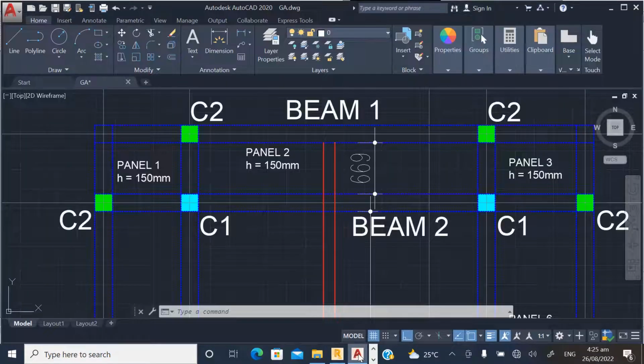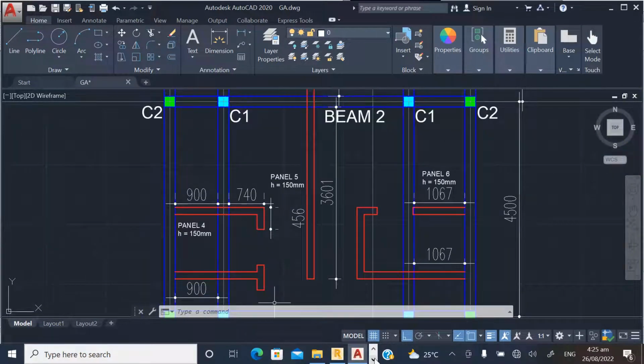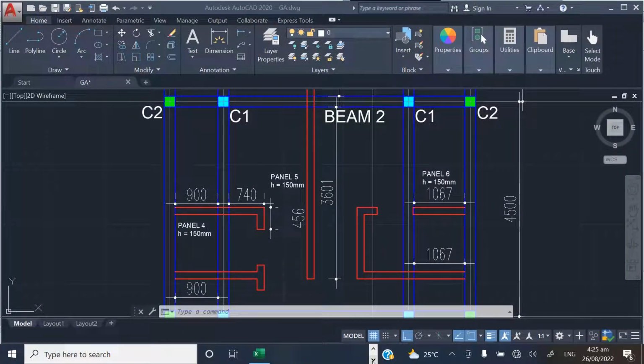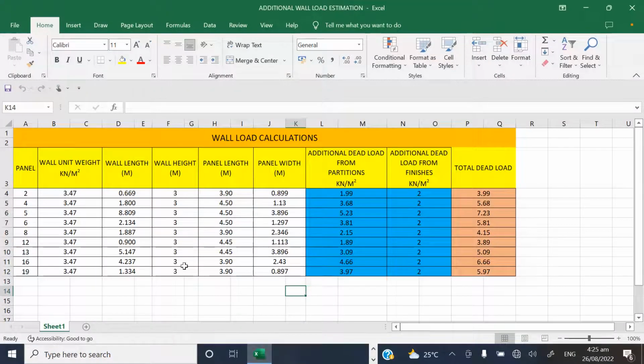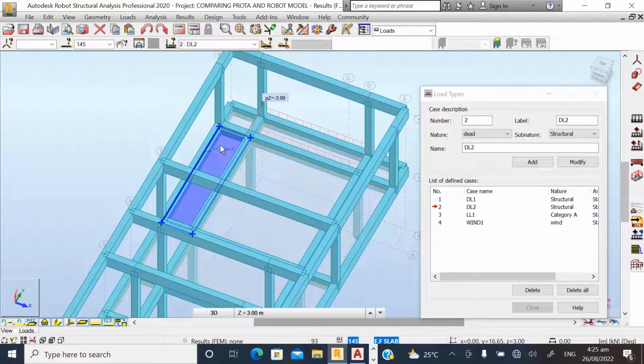So now the next one is panel 4. Sorry, let me close this folder. Alright, so panel 4 is 5.68.